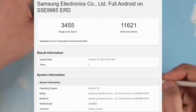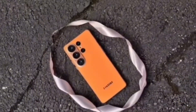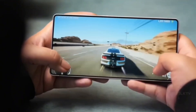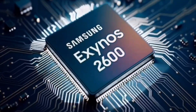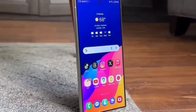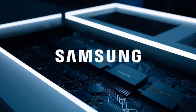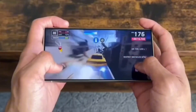Samsung is catching up. The Exynos 2600 might not completely beat the Snapdragon 8 Elite Gen 5 in every category, but it's definitely closing the gap. That's exciting because it means more competition, and more competition means better phones for all of us. If the Exynos 2600 can deliver the same gaming experience with less heat and longer battery life, then Samsung's decision to bring Exynos back to global models might actually be the right move. We could see the Galaxy S26 Ultra powered by this chip in many regions, and if it performs well, that could change a lot of opinions about Exynos phones.